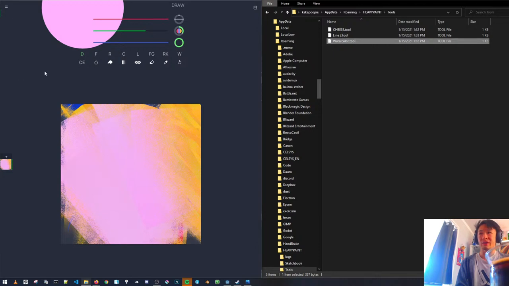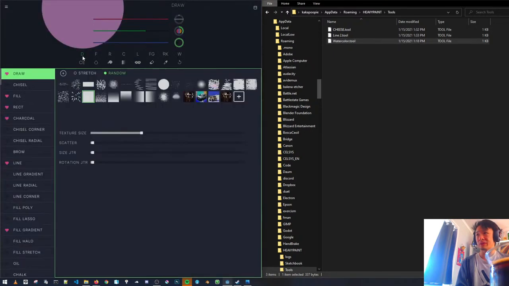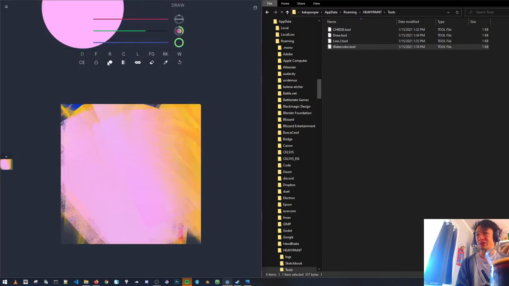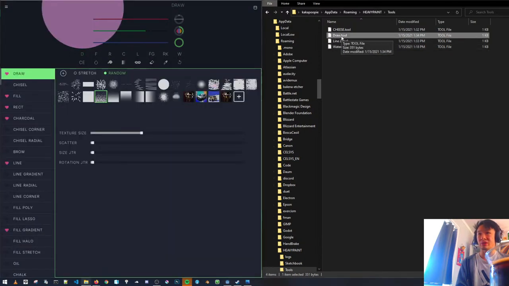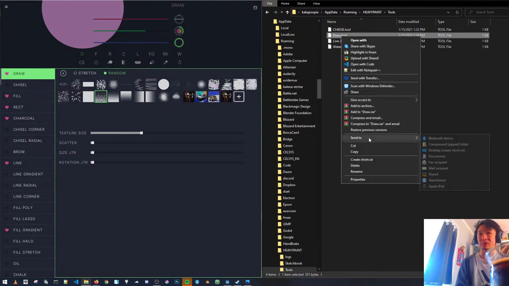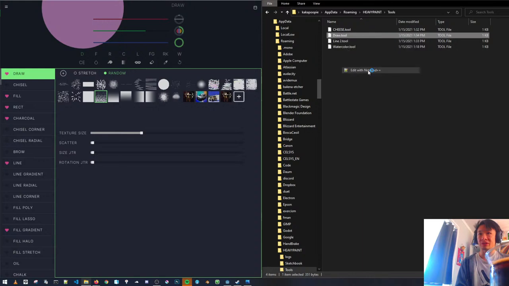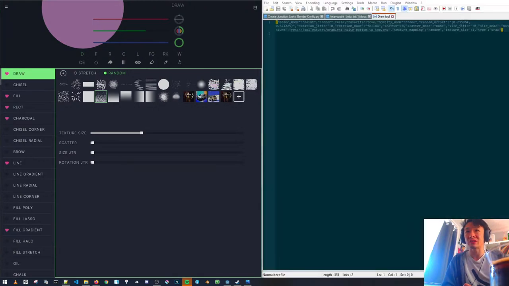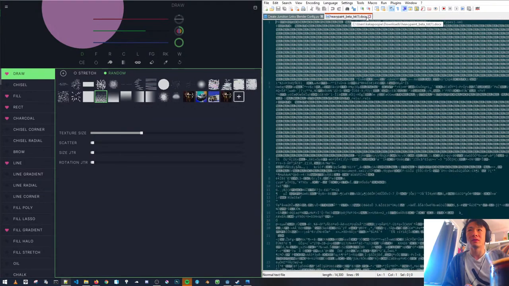And then if you ever edit one of the default tools, let's say we modify our draw tool and change the texture, you see it just created that tool right there. And if you open up the tool in a text editor, you'll see it's pretty simple. What these tools actually are is a little dictionary that contains all the settings of the tool. So you could go in here and change these settings if you know what each one does, but it's probably easier to just do it inside the program, because you can break stuff if you enter something wrong here.